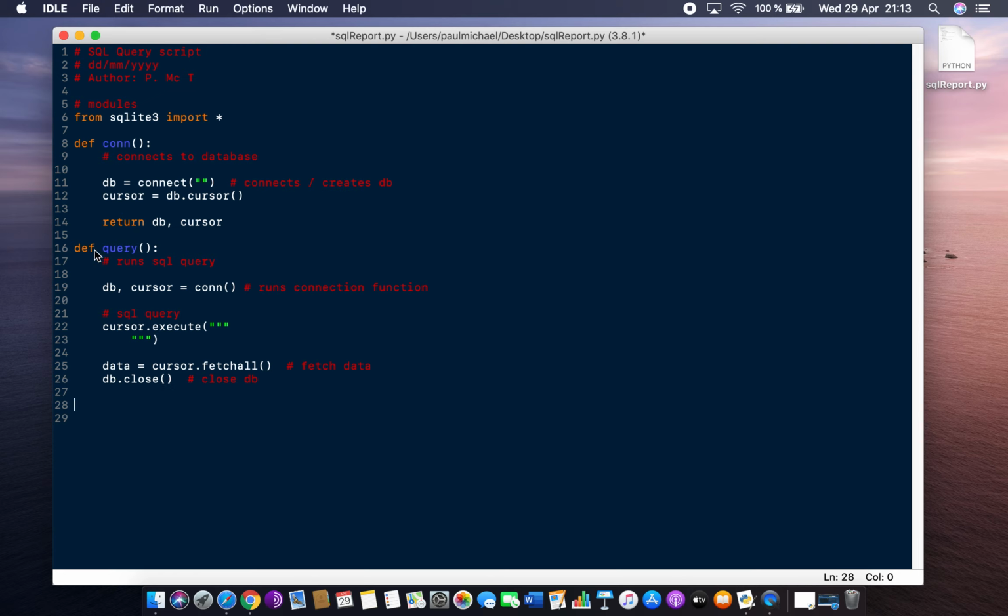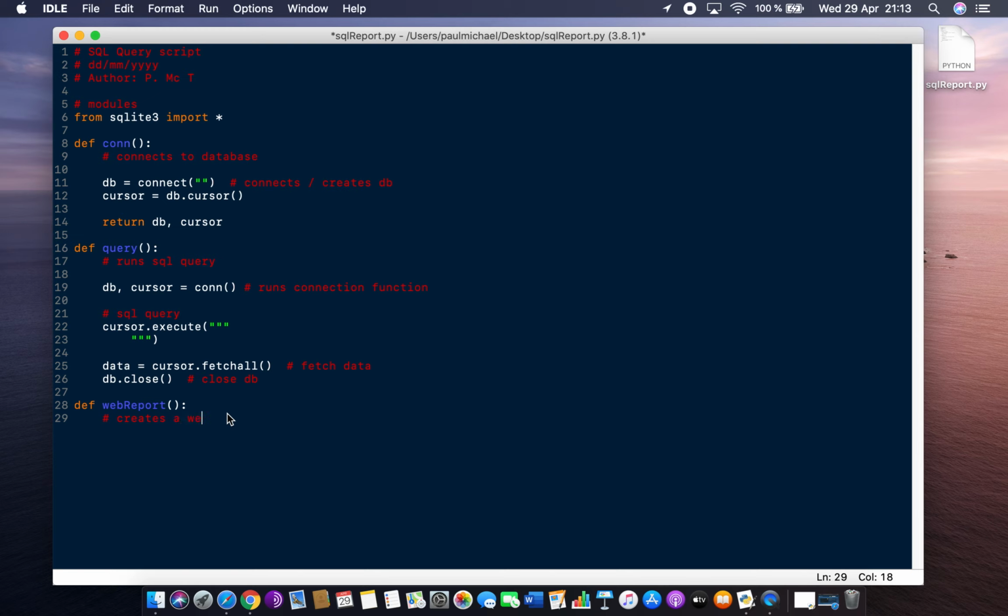And you notice that we didn't run query, and we don't really want to run query because we haven't got an SQL query to execute, and we don't have any database with any information in it to be able to have an SQL statement here. So there's no point in trying to run this at the moment. So underneath, we're just going to write def, and I'm going to call this web report. Okay, so I just make up this name, web report, and two dots.